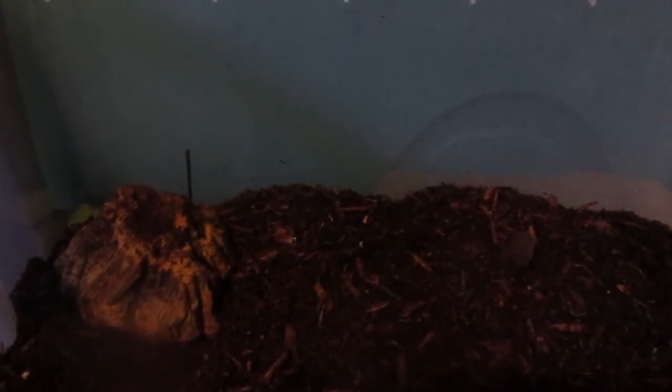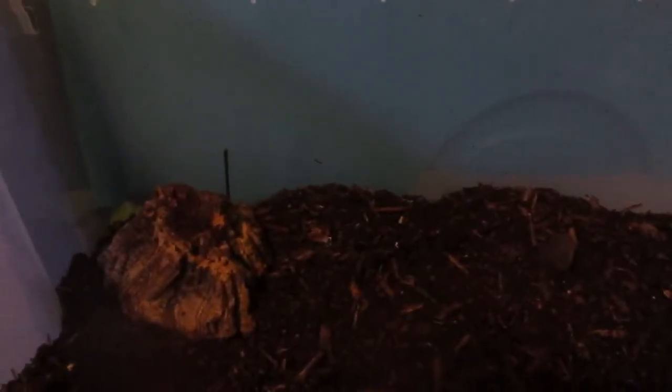If you squeeze it, it holds its shape, so this is good to make tunnels. So for something like an anole, believe it or not, anoles do dig when they are laying their eggs. I believe they dig. If you guys know anything more about anoles, let me know, because I will be getting one soon. And here's what the substrate looks like from the side.